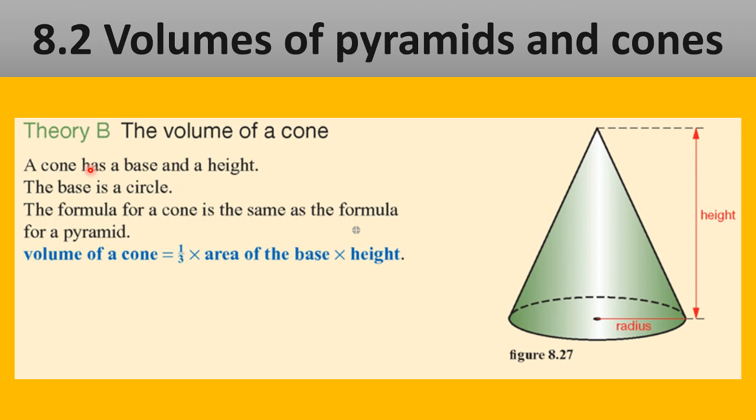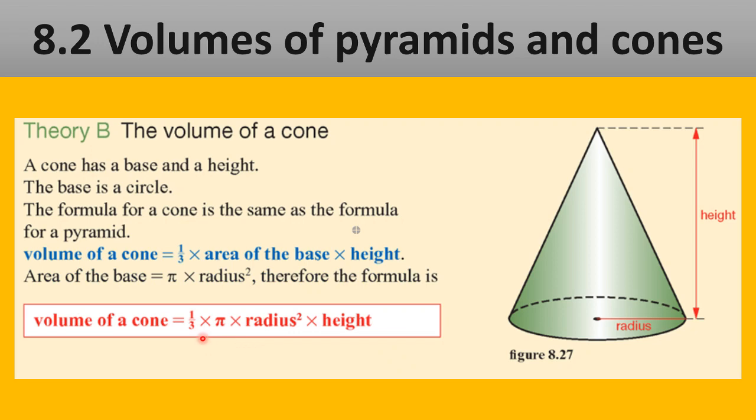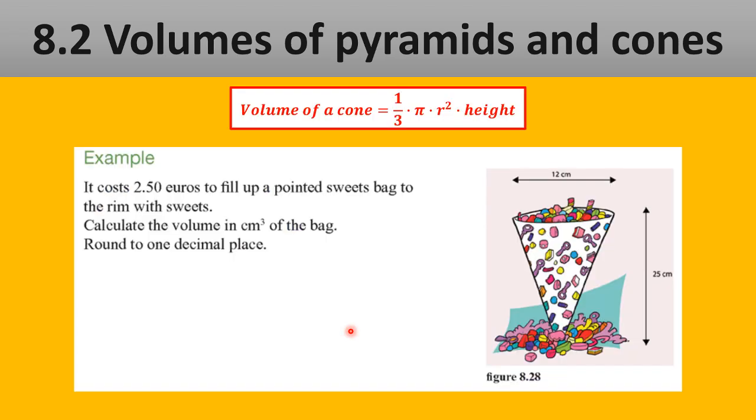But we can now substitute one part of this formula because the area of the base is always going to be the area of a circle. So instead of formulating it like this, we can also formulate it like 1/3 times pi times radius squared times height. Or if you want to be a bit less elaborate, you can say 1/3 times pi times r squared times height. And then height you can even abbreviate as h. Right? Like this.